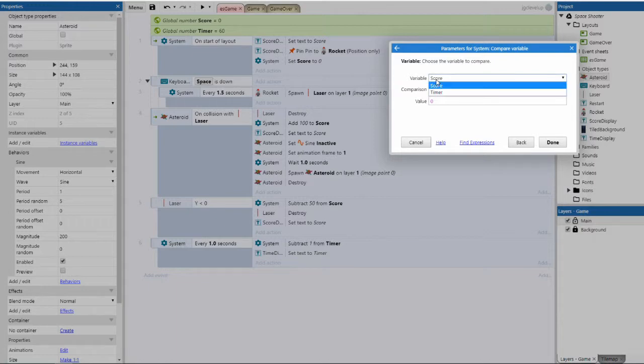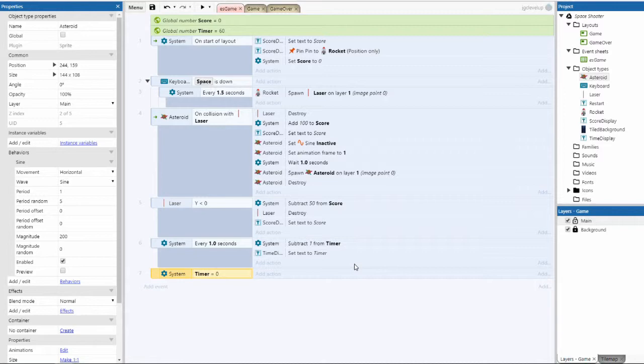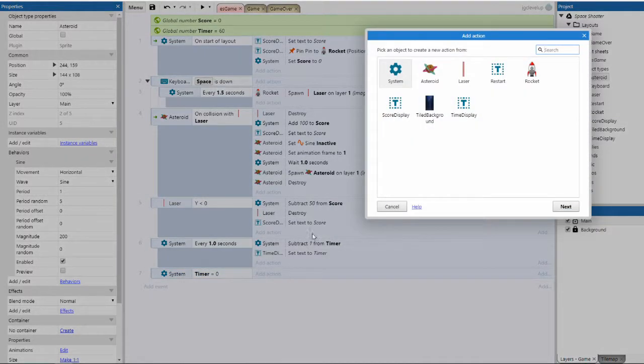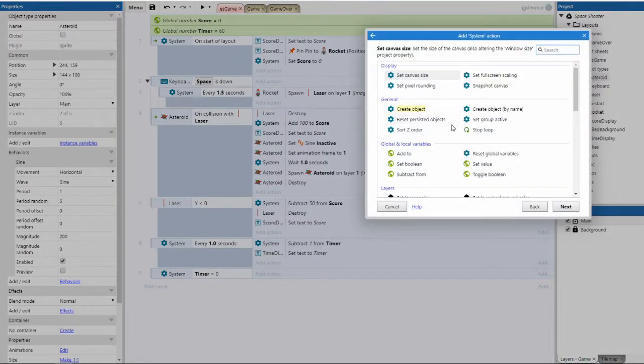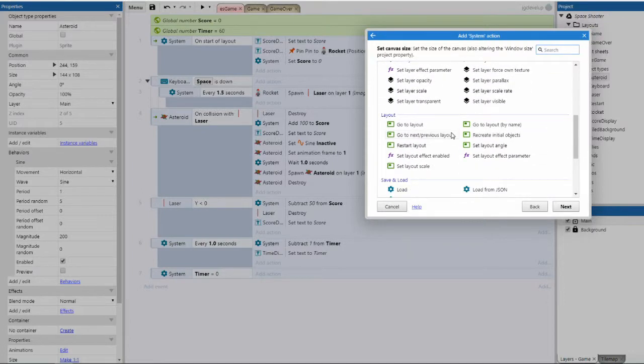We're going to check the variables to find out if we reach the end of the timer. So if timer is equal to 0, it means time is up. And we want to go to the game over layout.